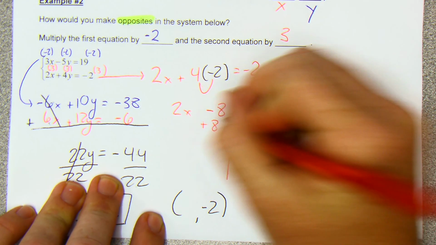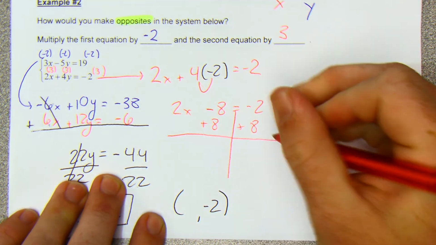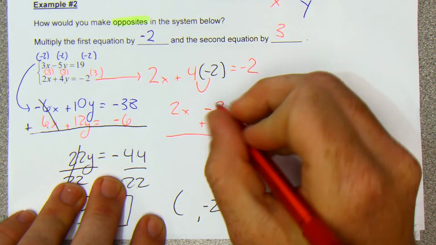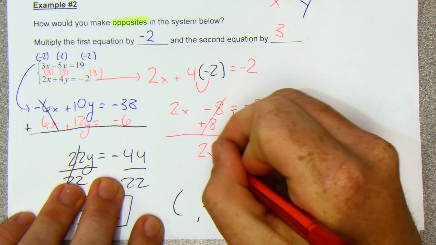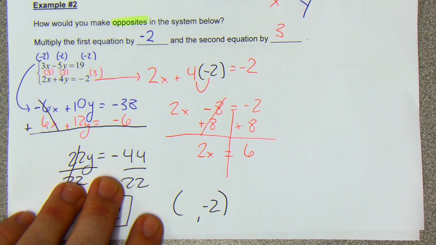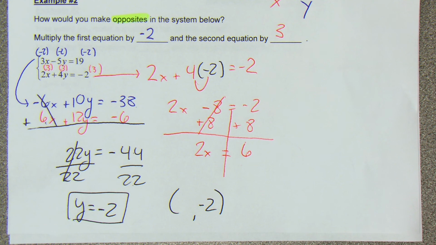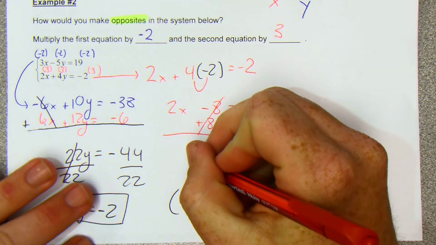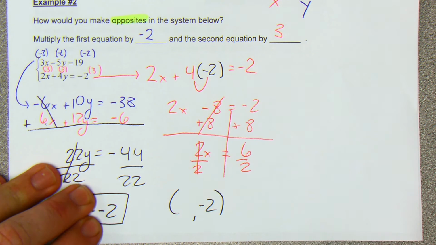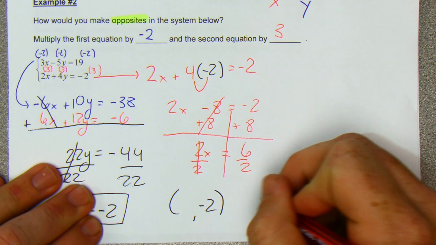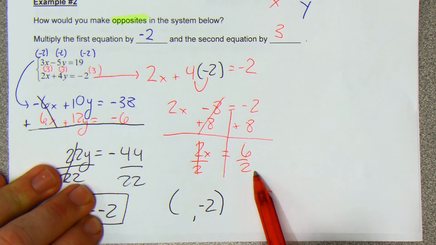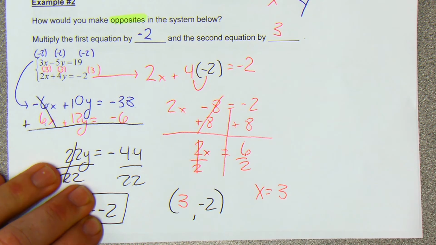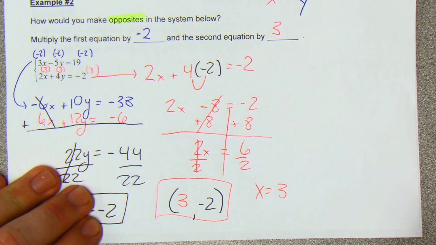I would add 8. It's the opposite of a -8. So I'm going to add 8 to both sides. -2 plus 8 is a positive 6. -8 plus 8 is 0, so I get 2x equals 6. And now I know that 2 is multiplying my x because it's right next to it. So the opposite of multiplying would be division. So I'm going to divide both sides by that 2. So I divide by 2, divide by 2. Those cancel out. So I'm left with 1x or x equals 6 divided by 2, which is 3. So my x would then be 3, and this would be my final answer to this problem.